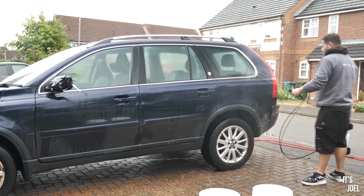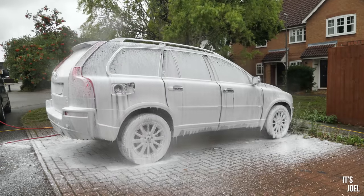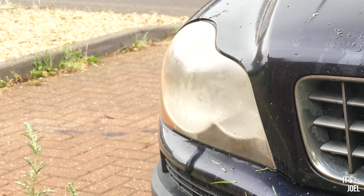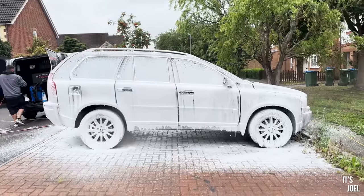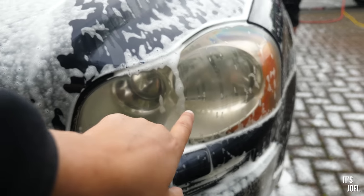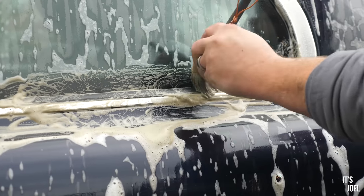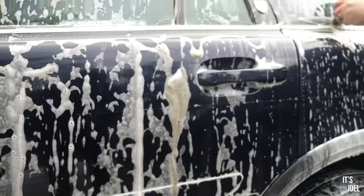And then we get to the good bit where we get to see it covered in snow foam. Remember how buggered the headlights were, especially this one? We've not even scrubbed these yet, but just the snow foam going over the top of it has fully cleared up the lights. I'm really surprised by that - they looked like they were going to need a proper machine polish. I always find it incredible the level of detail these guys go into. You can see with the brush all of those rubber sills, completely bedded in with moss and grime and dirt over literally decades, coming out. The snow foam that was white a second ago is now very much green - it just shows the amount of mess hidden away in there.